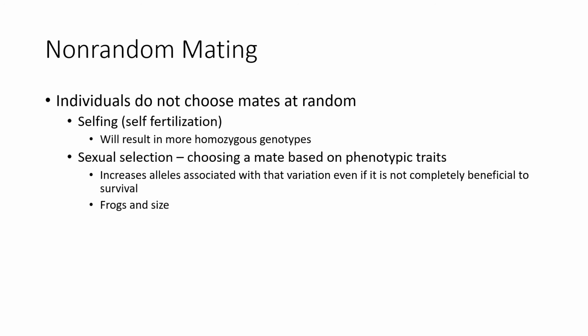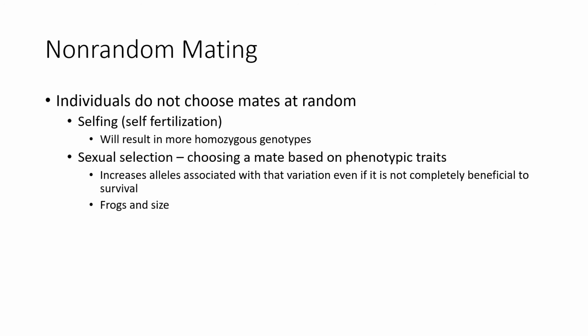We also have sexual selection, where females or males choose each other based on certain features. The book talks about frogs, and having a deeper ribbit might lead to the female thinking that the male frog is more apt for survival and she's more willing to make more frogs with that male frog. Looking at certain coloring, remember we looked at the dimorphic ducks, how males had to have very specific coloring patterns for them to be desirable by the females. So non-random mating is something where mates choose what mutations and what phenotypes are going to be desirable as generations move forward. And those are our 5 mechanisms of evolution.